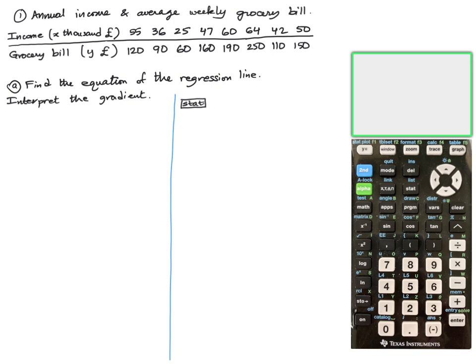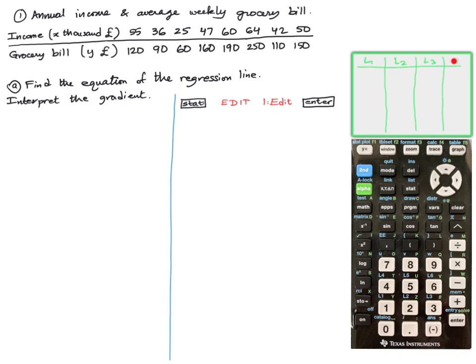So first we hit the Stat button. That brings up a screen that looks something like this. It'll highlight Edit over here, and then there's Calc and there's Tests and so on, and there's a bunch of stuff down this list here. And the first selection in that list is Edit. We like that. We want to edit. So we hit Enter. Now the screen will look something like this.